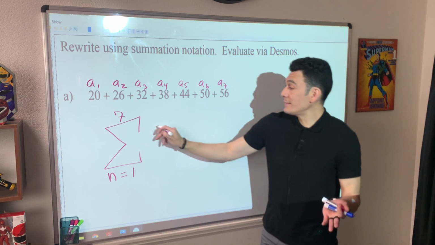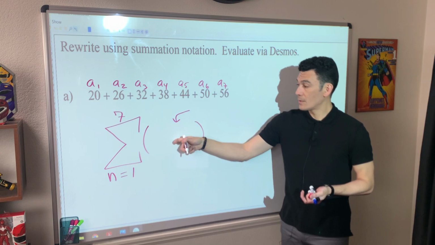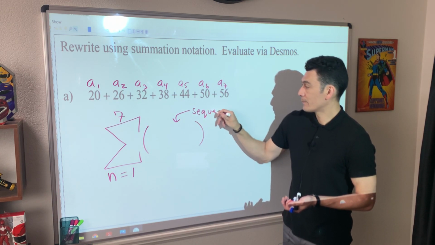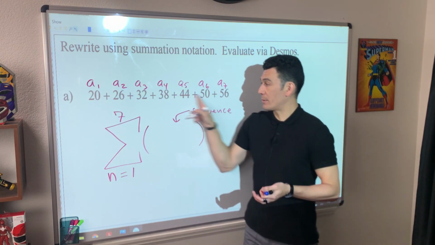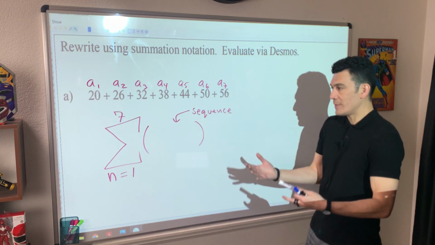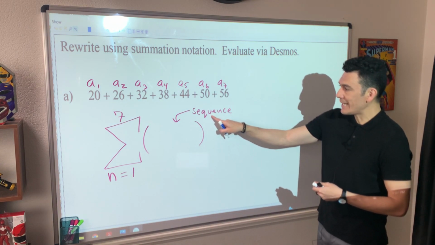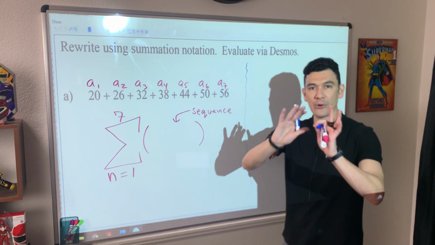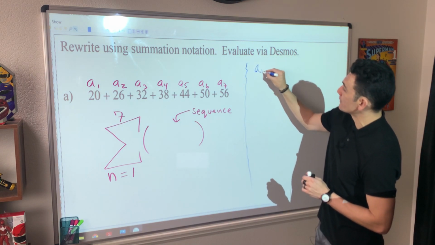Okay, now the only thing we need left is whatever goes in here. Now, what exactly goes in there? The sequence that creates these numbers is what belongs in here. So, in order to do that, let's go back in time 1 week ago today, when we introduced the idea of a sequence. So, time out. Recall, if you look through your notes, last week our arithmetic sequence was this one.